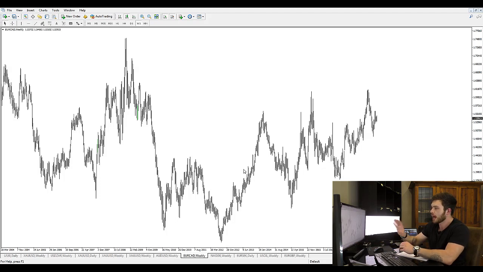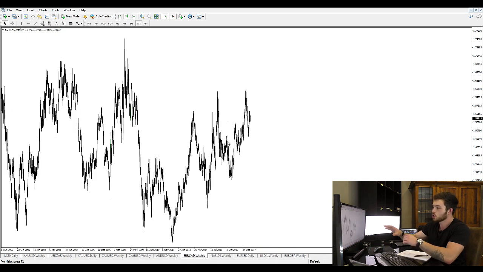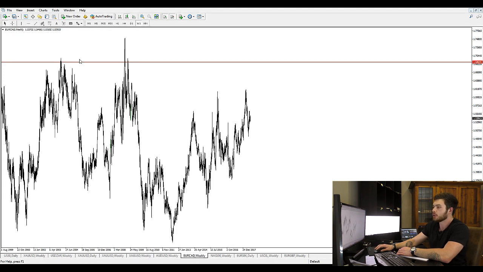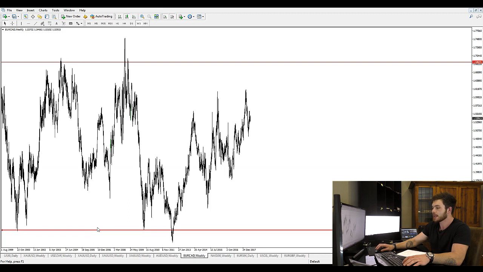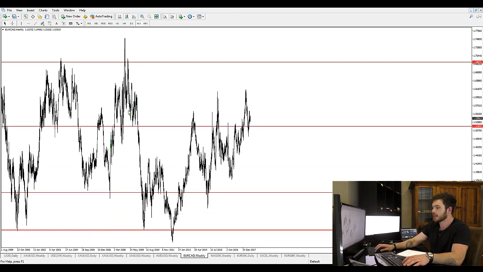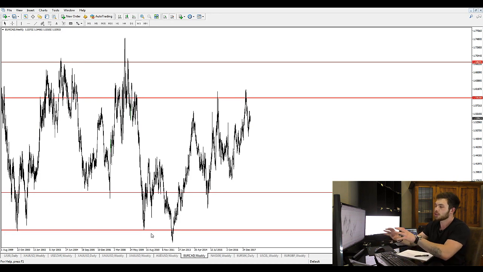But let's say, for example, I go onto something like this, a currency pair, the Euro CAD. So you can see that there is on the weekly chart a huge amount of volatility moving up and down. So if I just took a simple horizontal line and I put as the upper limit there and the lower limit here, and then I put two tighter levels over here and over here, what you can see is that most price action is moving right within these two inner horizontal levels. So that effectively shows me that price action is moving on the weekly chart up and down a huge amount.